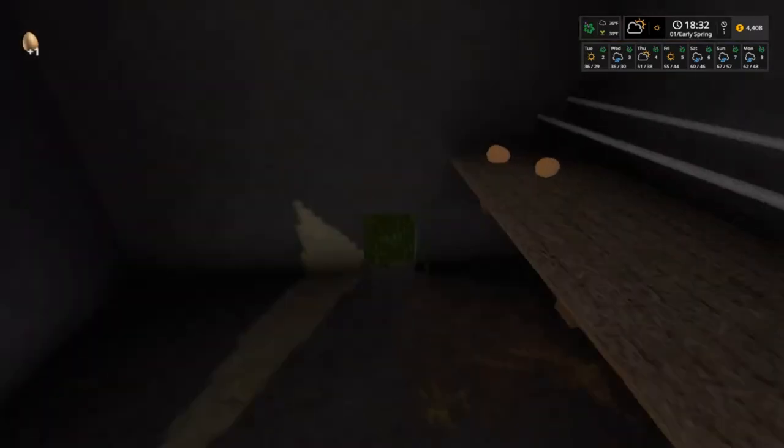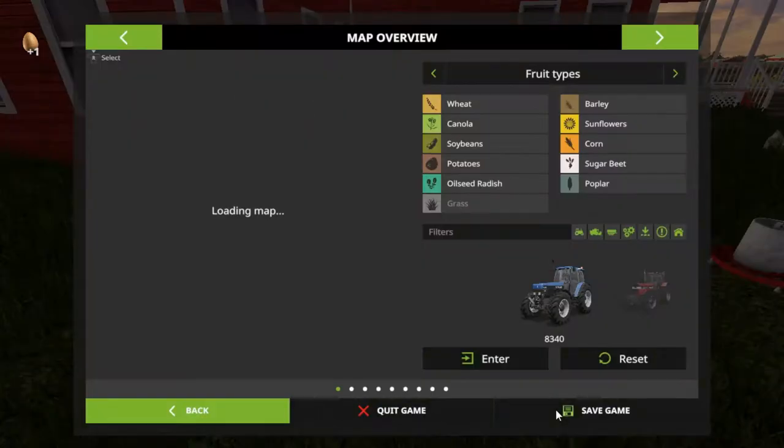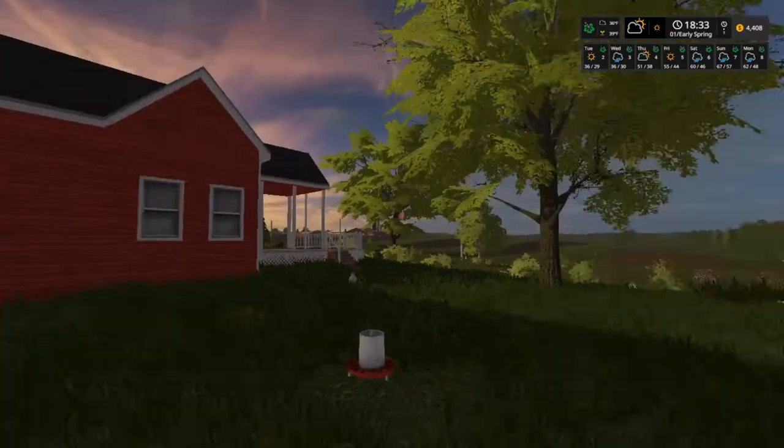Kind of hard getting up in this tight little place. Gotta get our eggs. We are currently at 12 eggs in the backpack. Go down here, folks. You'll see trees cut down. Five. Yes, I have cut down five trees. That's right. And I'm fixing to go show y'all.